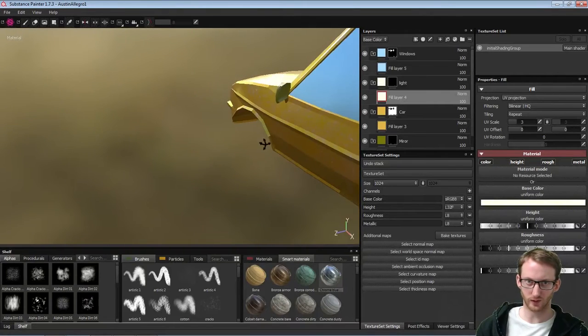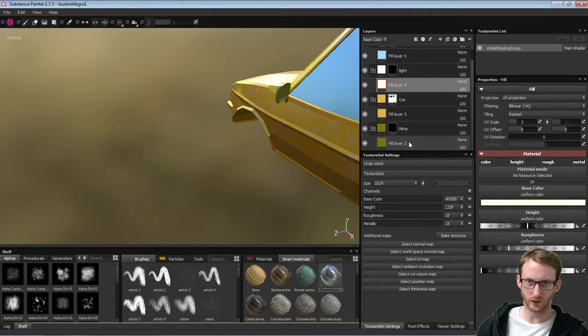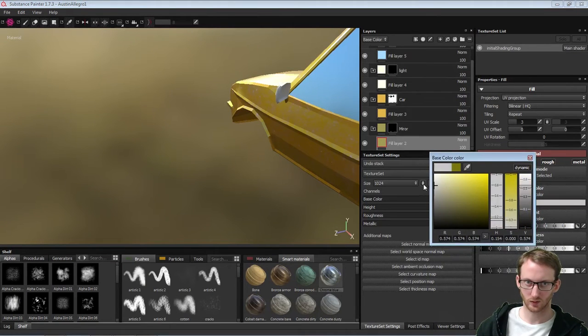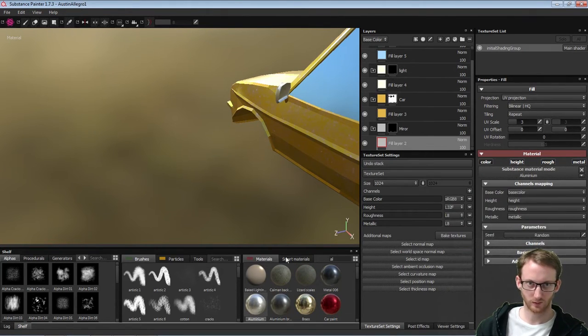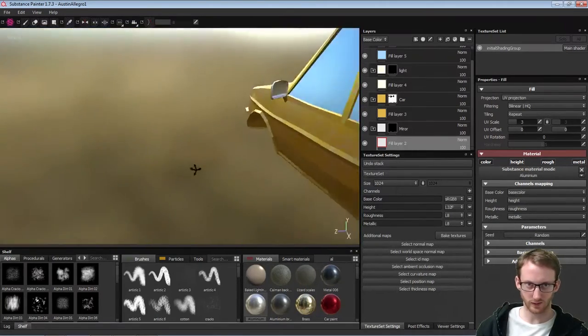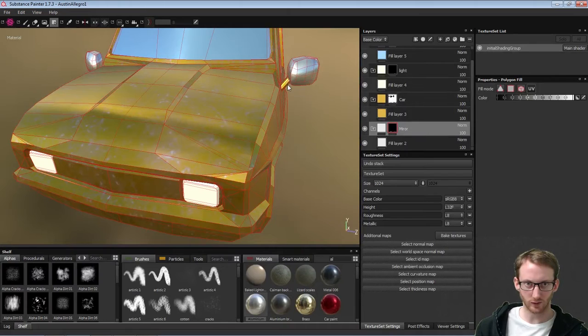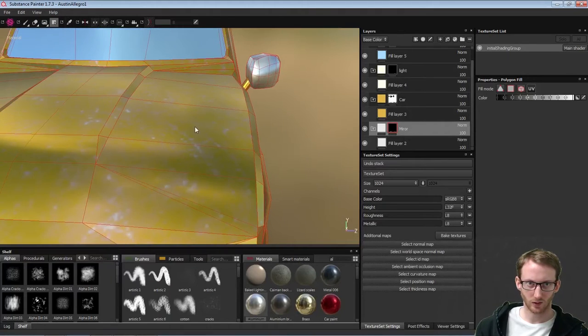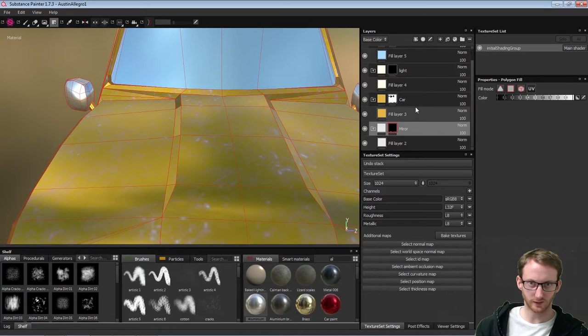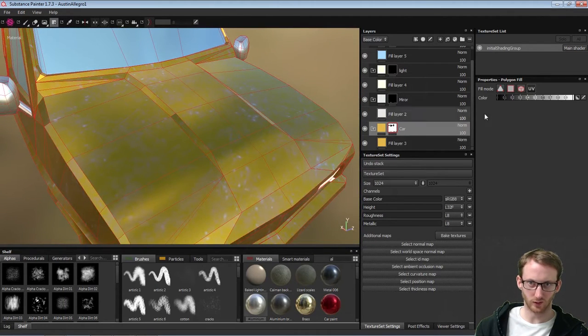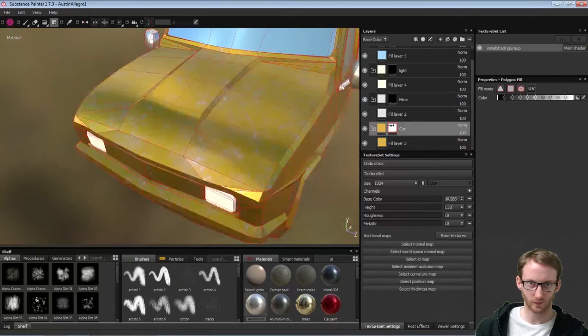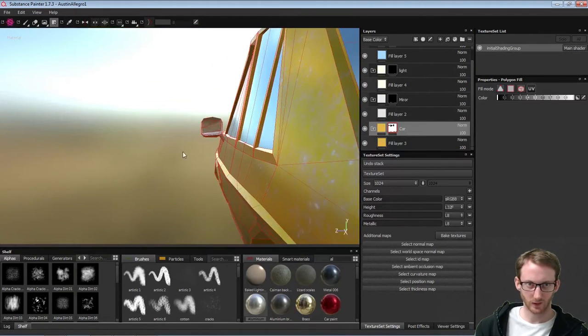The mirrors, we want them silver. Where are the mirrors? For the mirrors, we can even use aluminium, the basic one, like this. And I'm missing one UV island, which is this one. I'm always using the mouse to select it. We can't see it now because this is on top. So if I move it down, or if I go in this one, I can also unselect. There we go.